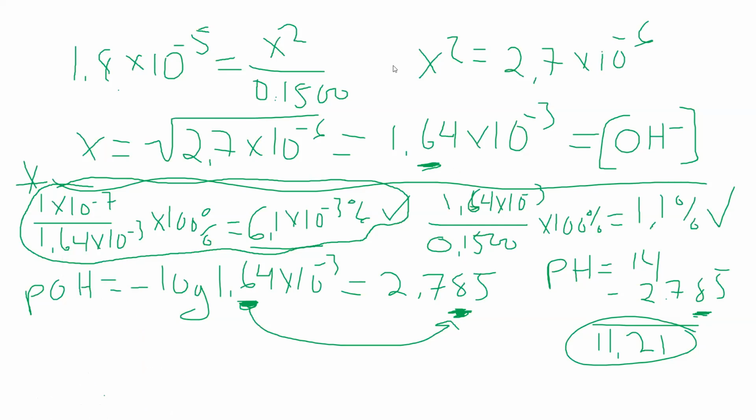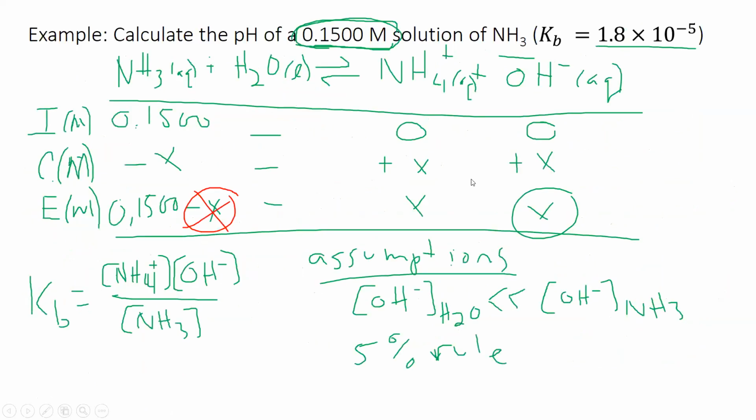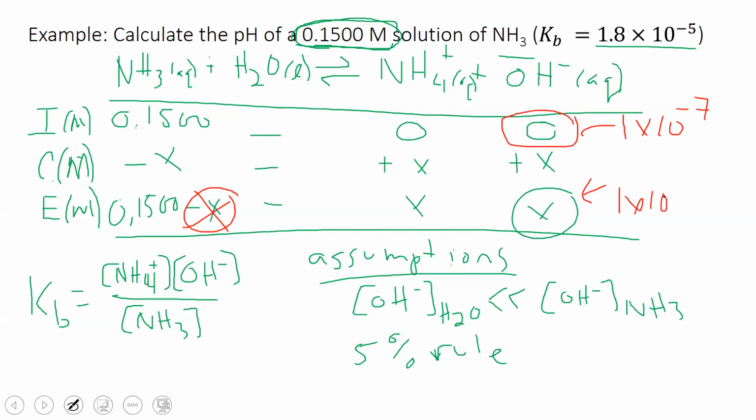Okay. Any others? What do we do if the autoionization is greater than 5%? Yeah, so what you do in that case is you go back and redo your ice table. If the autoionization of water is greater than 5%, then you go over here to the ice table, and instead of having 0 here, you would have to change that to 1 times 10 to the minus 7, which means that value would be 1 times 10 to the minus 7 plus x. And then your math just gets a little bit more complicated.